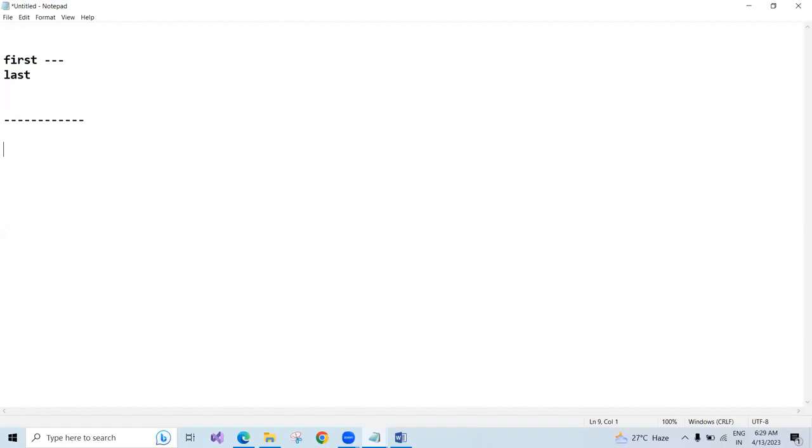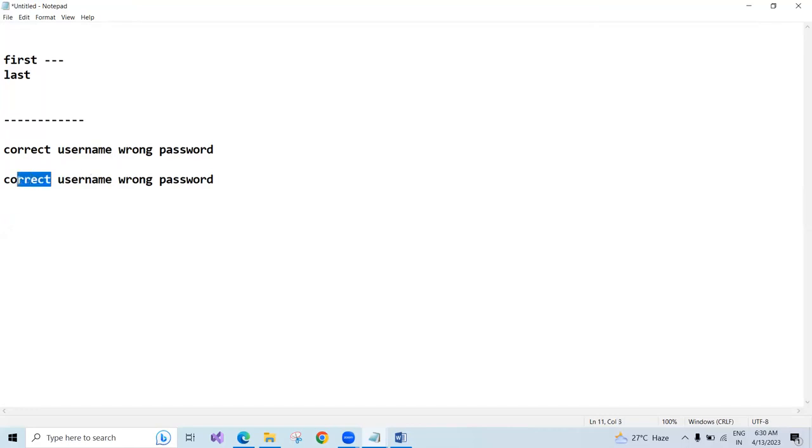See, for suppose, if I give a correct username and a wrong password, will you be able to log in to your Facebook account with this information? Yes?